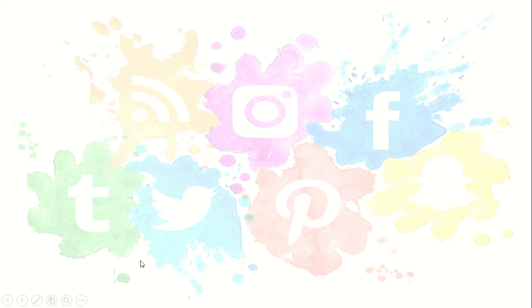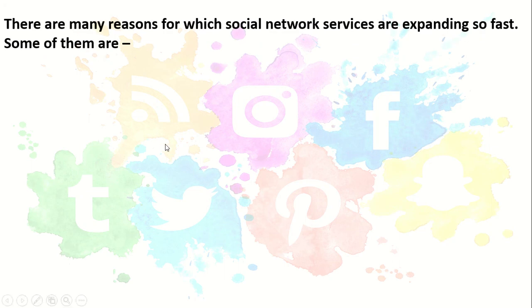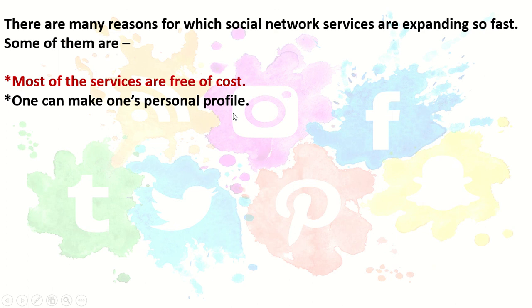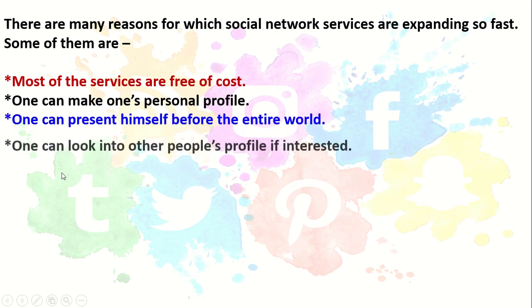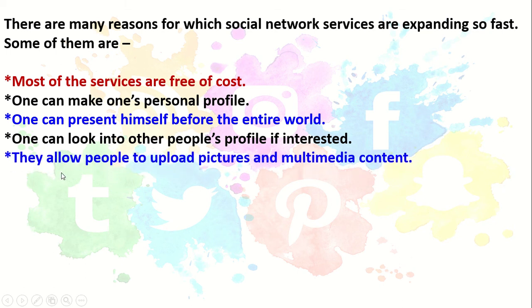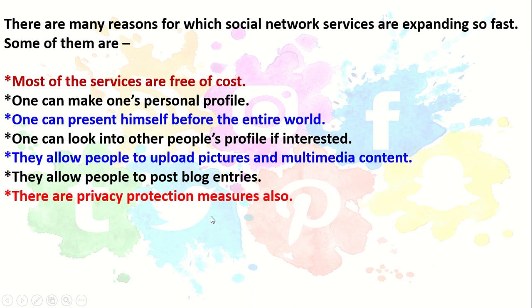Now we will see why these social networks are expanding so fast. There are some reasons. The first one is most of the services are free of cost. One can make one's personal profile. One can present himself before the entire world. One can look into other people's profiles if interested. They allow people to upload pictures and multimedia content. They allow people to post blog entries. There are privacy protection measures also. This is the most important one.